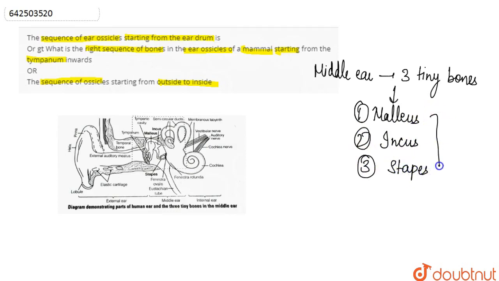They are collectively known as the ear ossicles. So the three tiny bones that are found in the middle ear are basically the malus, incus and stapes which are collectively called as the ear ossicles or the ear bones.